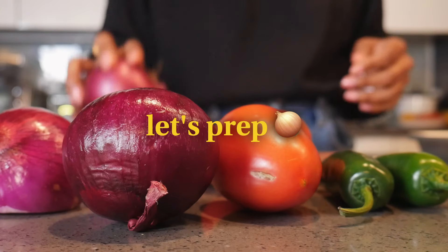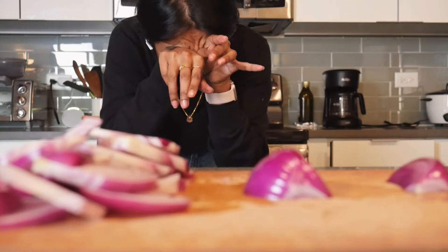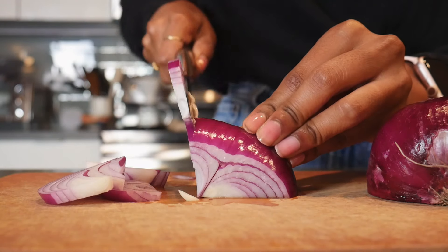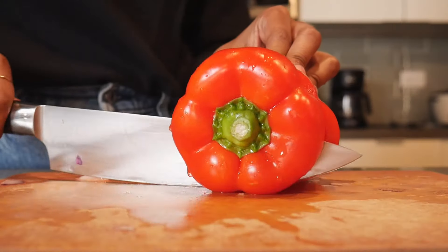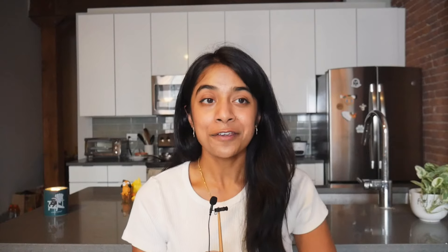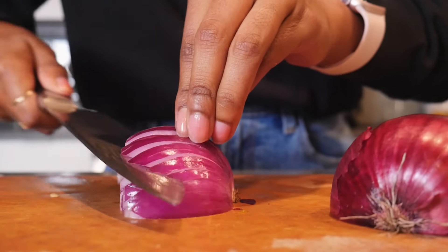To keep ourselves organized later, start by prepping all the veggies now. Most of the veggies are onions, so I'm warning you now — prepare for the waterworks. Slice some onion, bell pepper, and tomato for the masala veggies. And don't forget to remove the core from the bell pepper. I used to leave it in thinking that I was enhancing the flavor, but no, it does not work that way. Then finely dice the remaining veggies.